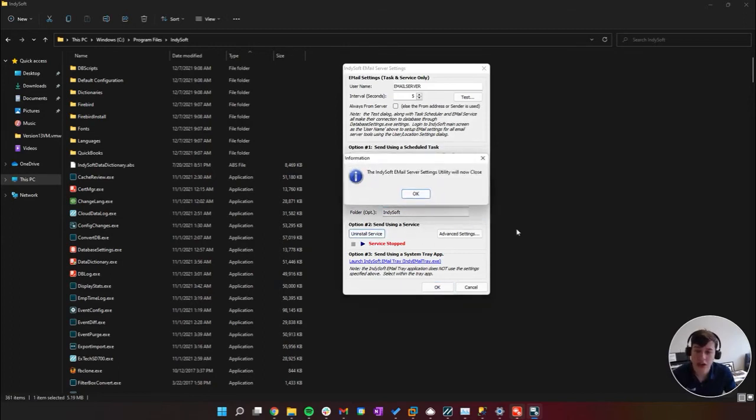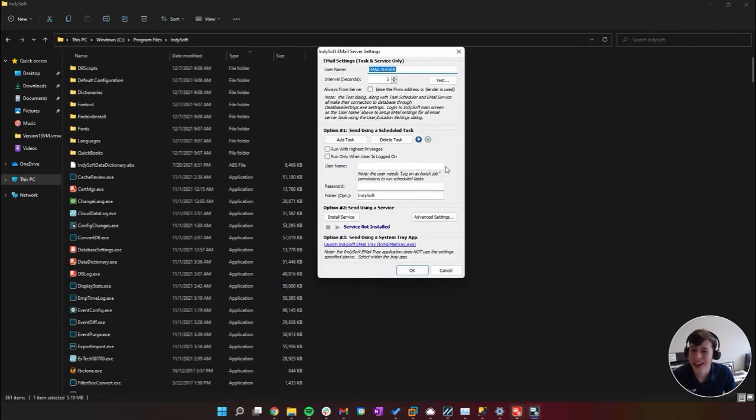So the second option is installing it as a service. I recommend this. It's just going to run as a service in Windows. Windows handles services pretty well, actually, so no biggie there. And the third is a tray application. So you have to specify the settings within the tray. I'm not going to go into that since they're pretty similar to this. I'm going to be using the service option.